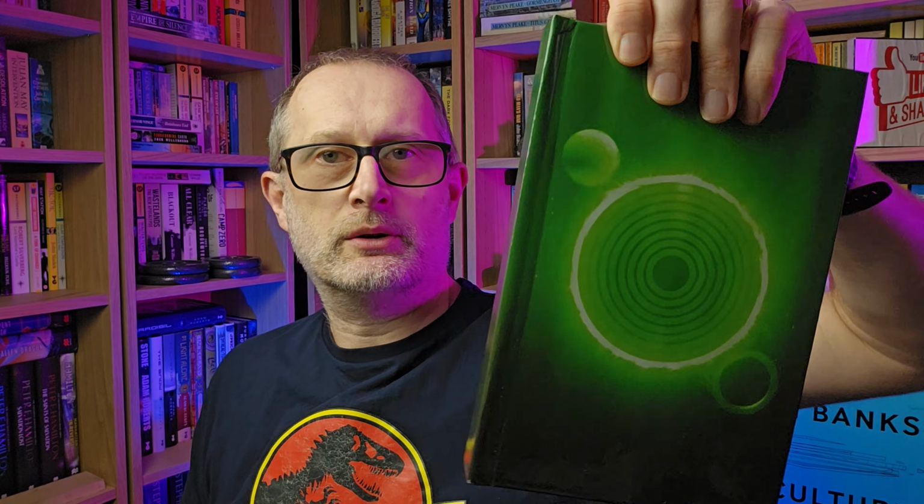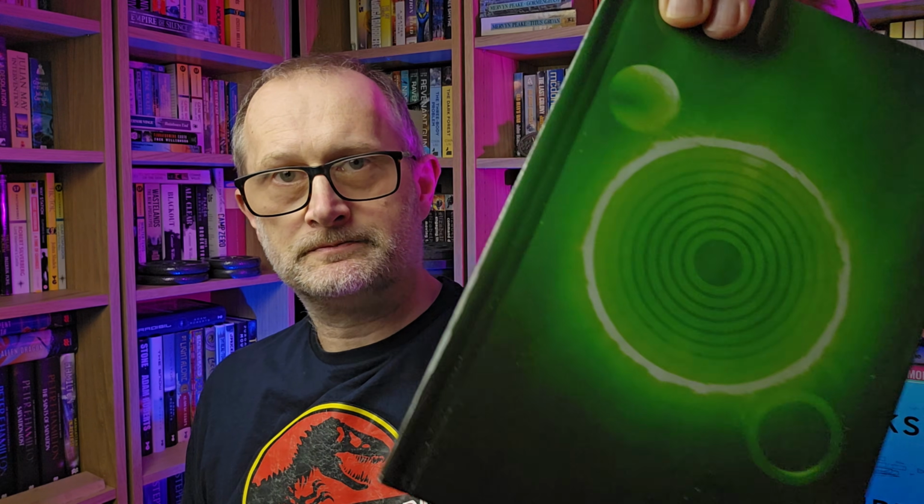On the subject of people sending me books unsolicited, I have received this, which is called Drowning Earth by Sean Wilson, who has self-published this book. So he Kickstarted the hardback, and it's a pretty nice edition, I must say. Quite a nice cover, glossy boards with a cool image on the front and the back, and somewhere in there it's signed by Sean as well, which is nice.